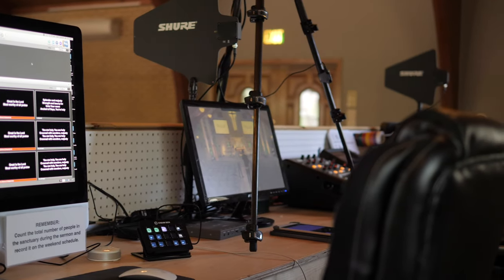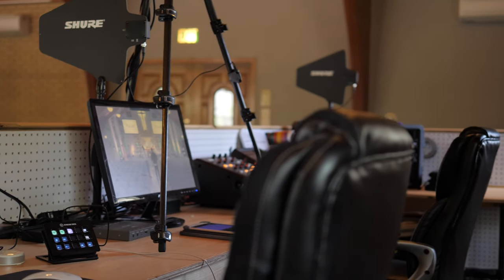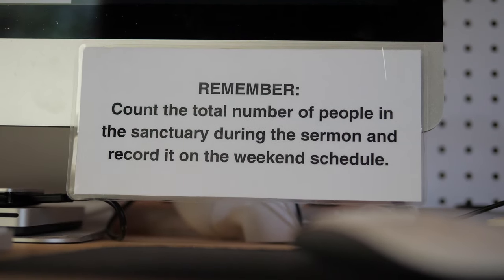As we've built all of our technology here at Wellspring, our first and foremost consideration is simplicity. We really feel like our volunteers being able to run the technology is priority number one. So everything that we have, while technologically advanced, is also very accessible, and that's by design. I'm not the one in the booth every weekend — we have a robust team of trained volunteers that help us out. Because of that, the technical knowledge is never going to be at the level to run a more advanced system.